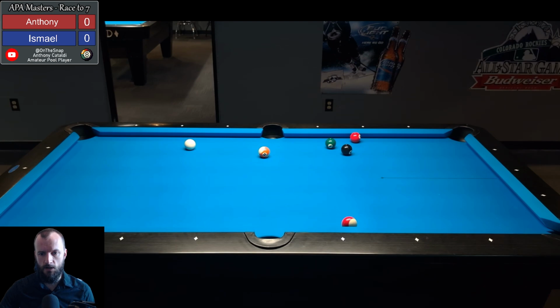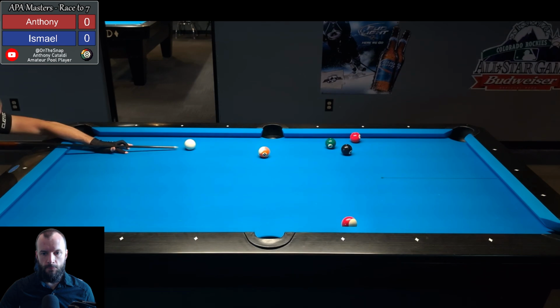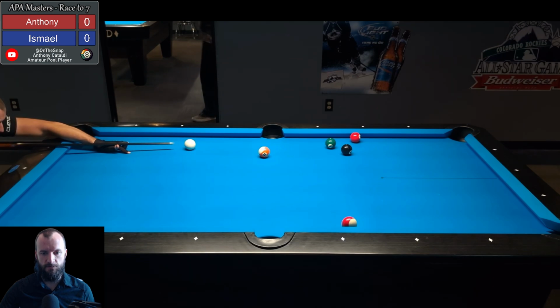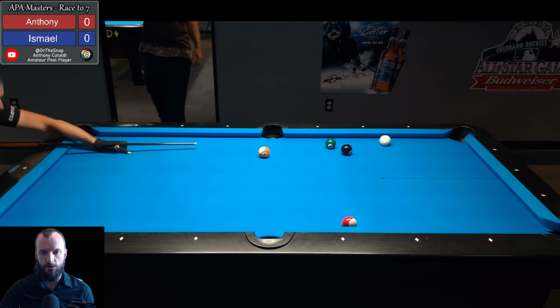This is looking like a run out. It'd be nice to get this first one up on the board. The 6 ball looks playable from here. Maybe just pinch back for the 3, but I think the reason I go for the 3 ball is I might have had a bit too steep of an angle on the 6 to feel like I could hold it.